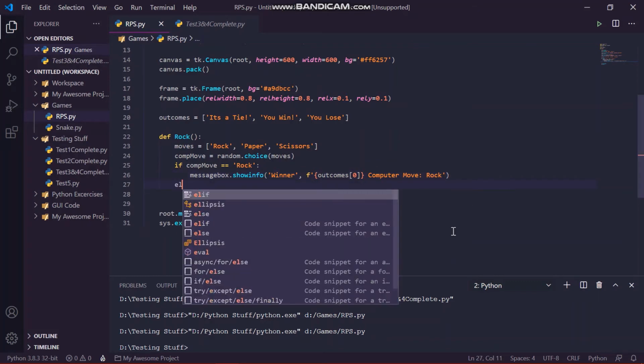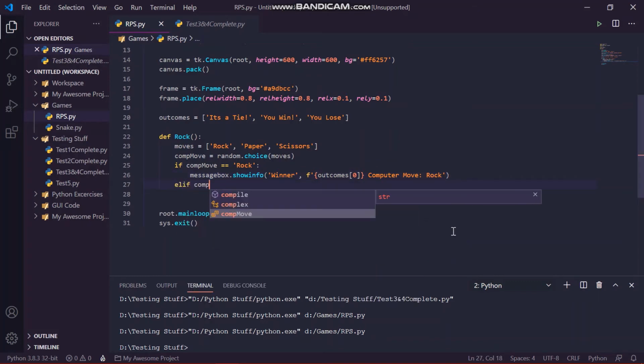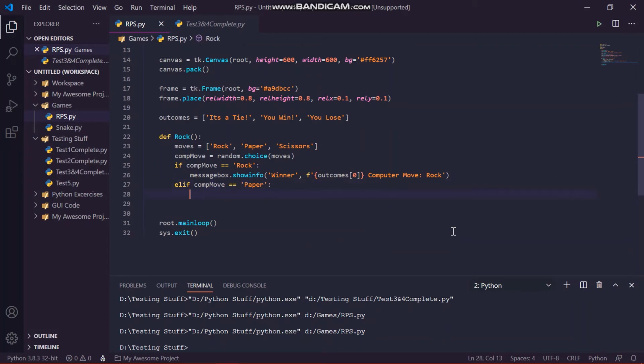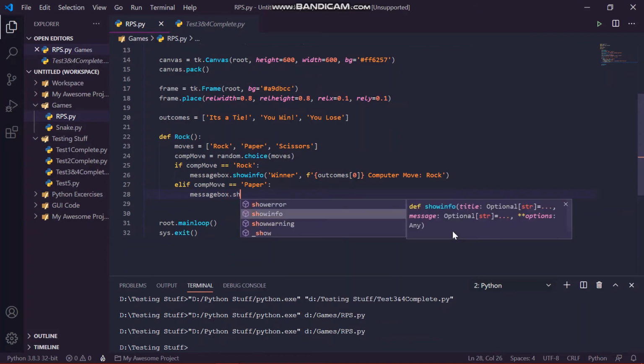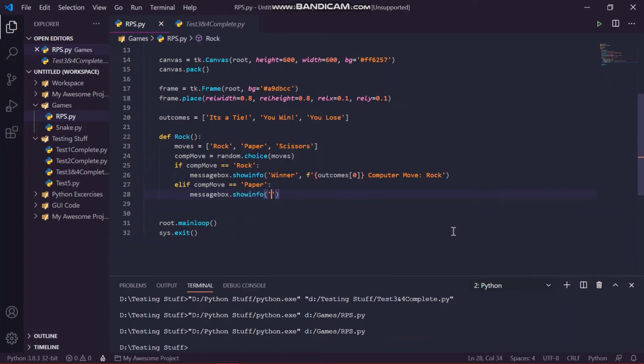So in this case, it's going to be rock. So then we'll do elif comp move equal to paper, message box dot show info, winner as the title, and then we're gonna make another f string called outcomes. Inside this we're gonna have outcomes, as you can see over here.